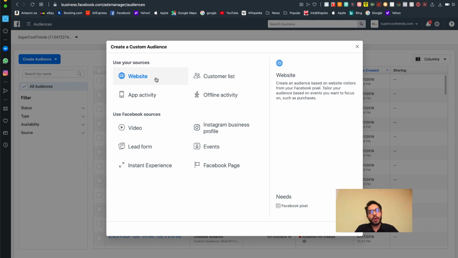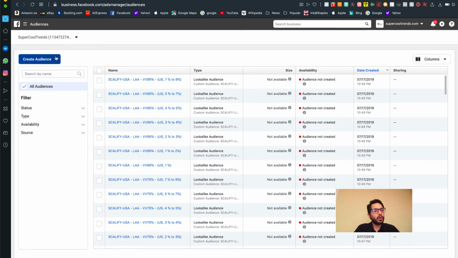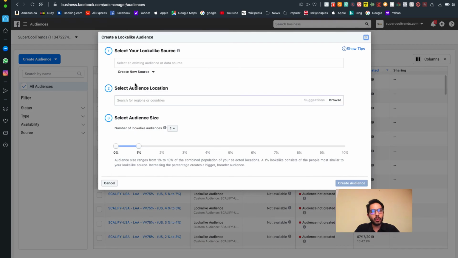Now that we will have traffic and we've installed a Facebook pixel, we'll be able to retarget the people. We've done how to create custom audiences, and we now know how to create a lookalike audience. From your custom audience, from where you want to create your lookalike audience, we are going to select that. These are the people who were interested in that particular page. So you are going to put that data over here.